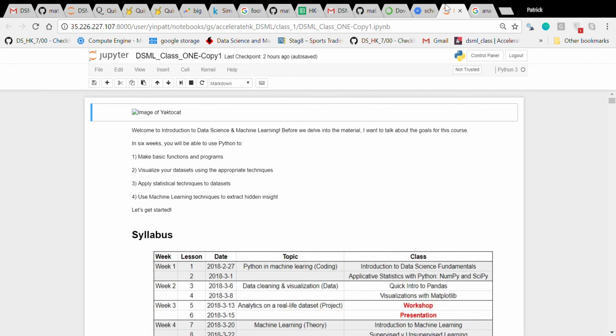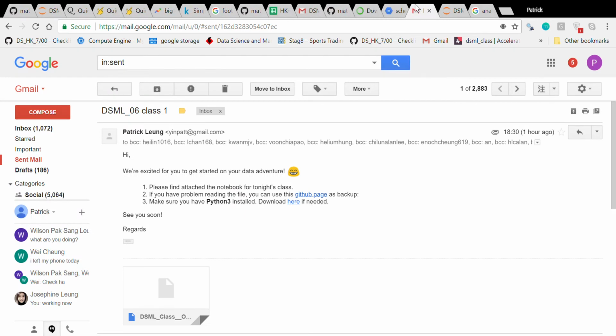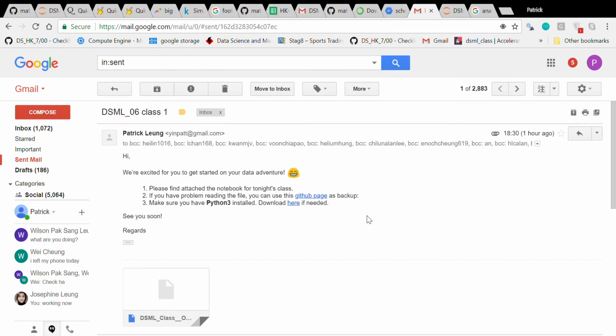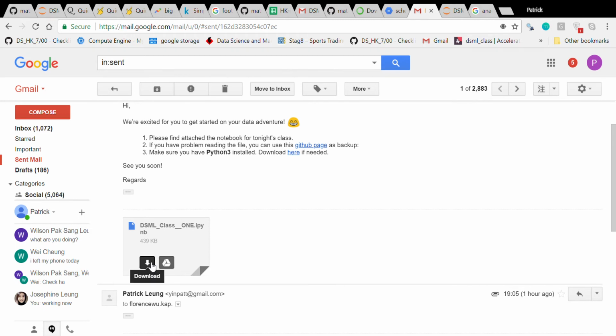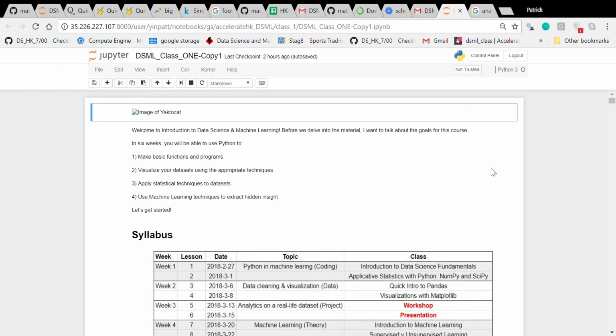Once you open it, you can download the file I sent you a while ago, like in this email. You can save it into your downloads or your documents, and open it via Jupyter Notebook.